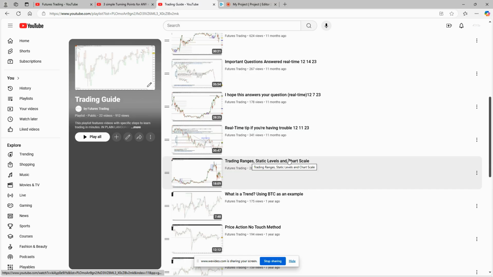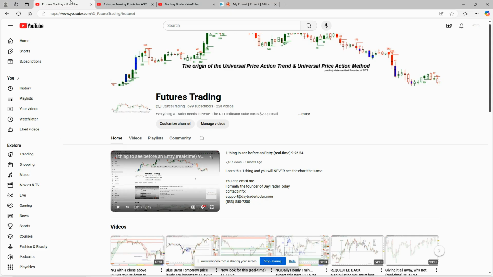I didn't cover the chart scale in yesterday's video, but that's a universal approach for any chart, so you'll be able to grab that information there. The only thing that's not in this video is the swing, so how to measure the swings. That's not there. Now, it's in other videos, I'm just not able to recall exactly which video it's in. But if you want to search through it a little bit, it will probably be in the NQ playlist.